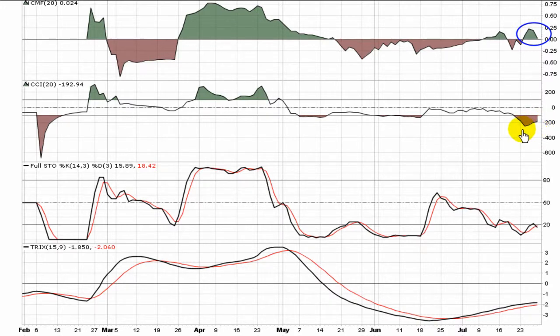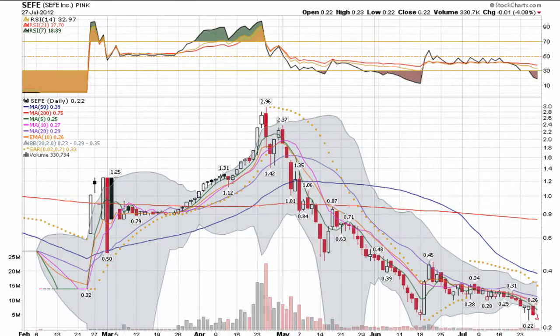CCI is still in negative territory, but starting to show signs of a possible uptrend. Bottom feeders will look for that break of negative 100 as a buy point. Full stochastic is below 20, also considered oversold territory. As a gauge of momentum, it would be expected that the stochastic would be pretty low. The TRIX, a triple exponentially smoothed gauge of trend, is starting to climb upward. While early on it could be signaling a shift in trend, ultimately look for the break of zero.